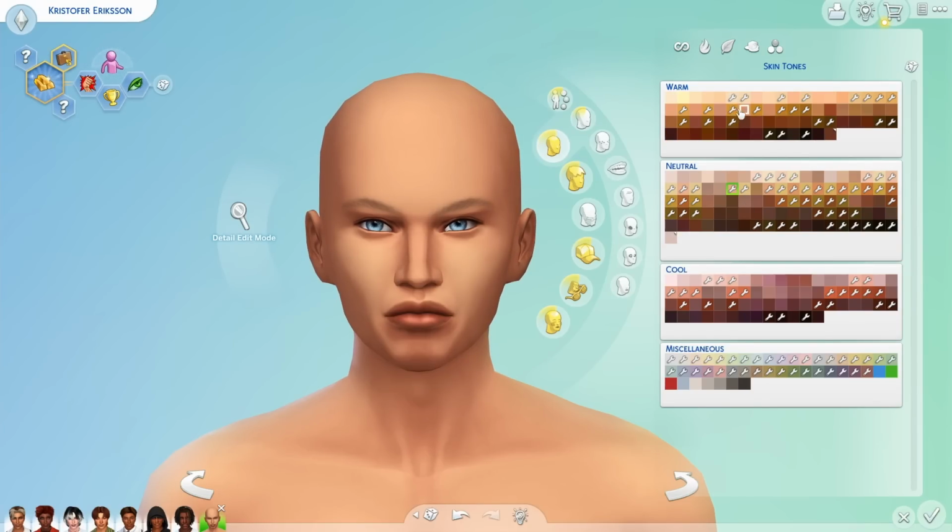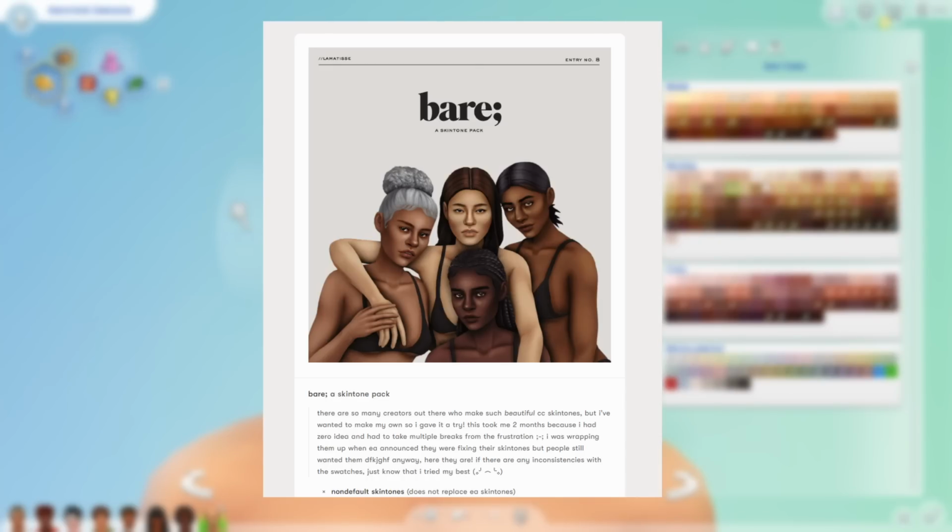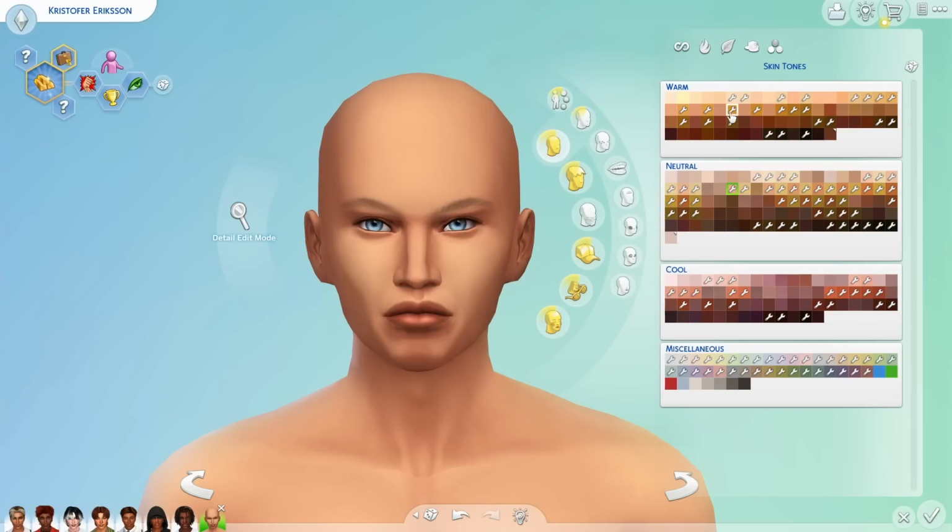I've recently downloaded some custom skin tones. I used to have them a long time ago before the skin tones update. But then they updated the skin tones and added a bunch, and I actually really liked them until recently. I've realized that some of the skin tones will be way too red or way too orange, and they don't represent real life skin tones very well. So very recently I've downloaded the skin tones pack by lxdice. I hope I'm saying this creator's name right. lxdice. These are amazing. I'll show you guys some examples.